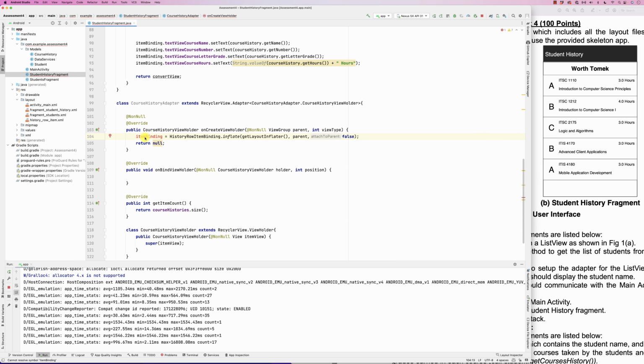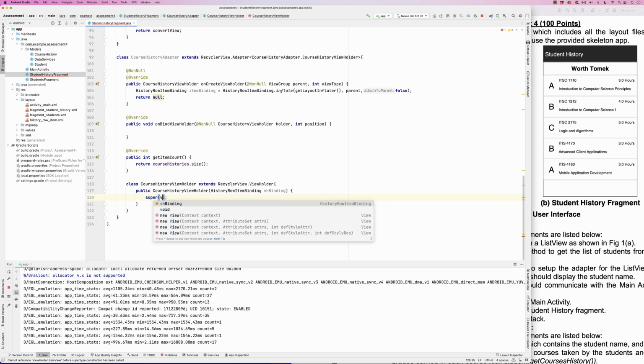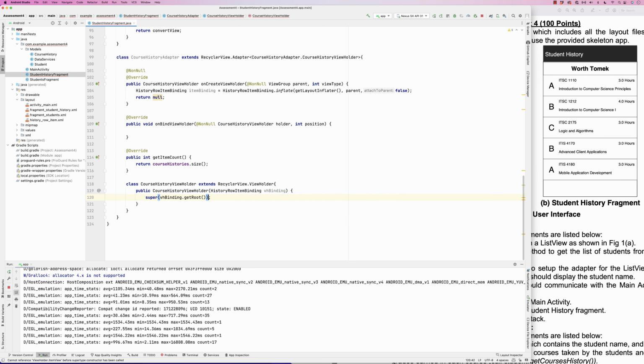The type is this. Here it is. So I'm going to inflate the item binding, and then I'm going to pass it on to the view holder. Now to pass it on to the view holder, instead of it receiving an item view, I'm going to pass it a binding. I'll call it, for example, viewHolderBinding. That's what I'm going to pass on. And then here this is not happy because this needs a view, so we get the root, that's the case.